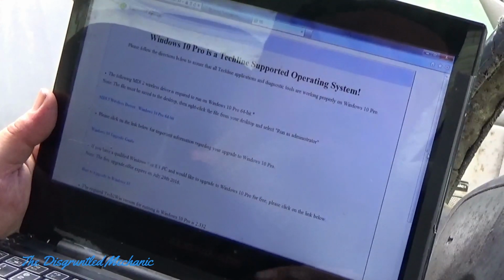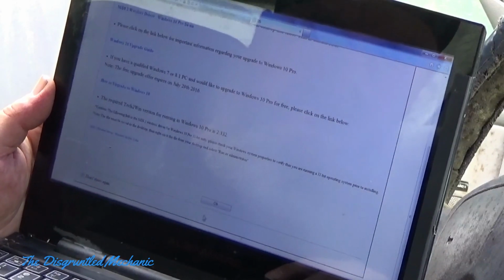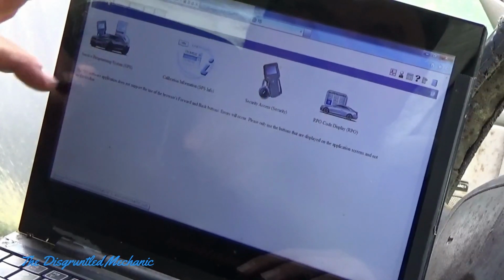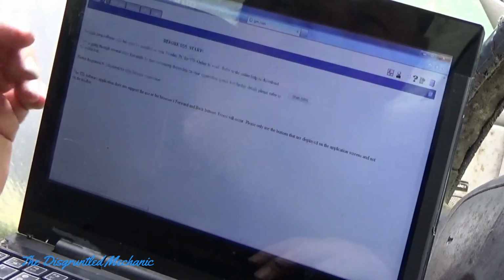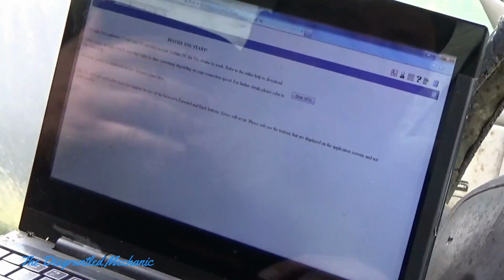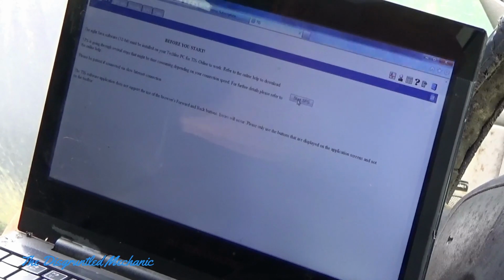This is one of the same things. If you're using Windows 10, of course, you want to do this. I'm going to put down don't show again, and OK. Now there's home and SPS. Service programming system is what I am interested in, so I will go up to that tab. Before you start, it tells you about the Java again and what you need there, so make sure you have that in. Then you hit start SPS and your Java will start.